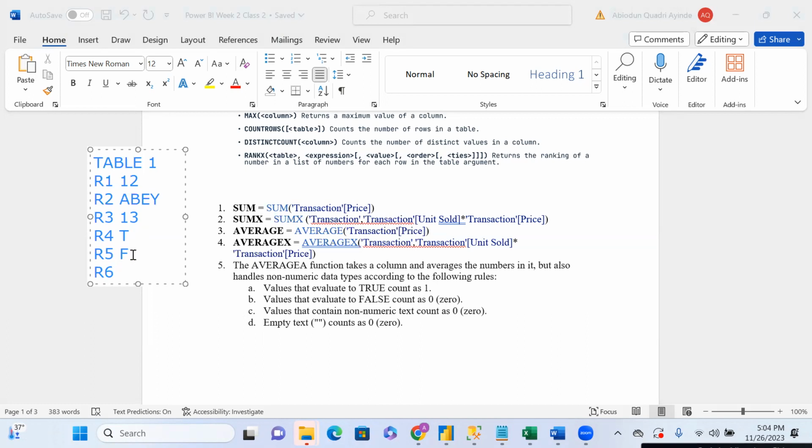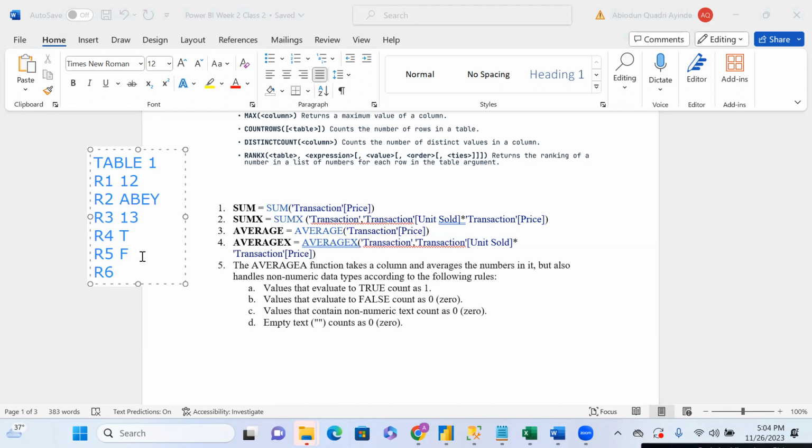And any non-numeric value that is F is going to give it a value of 0. Empty text, which is blank, is going to be counted as 0. So by the time you are using your AVERAGEA, what do we have now?